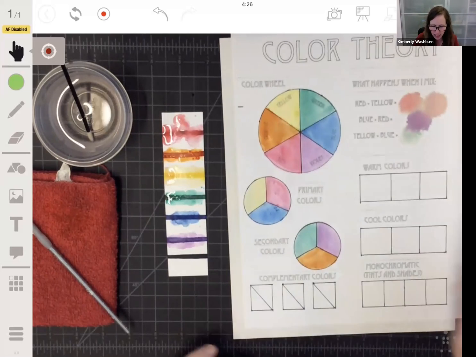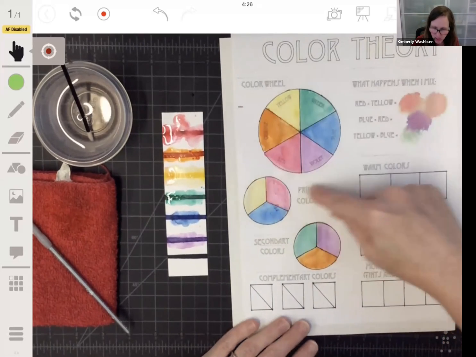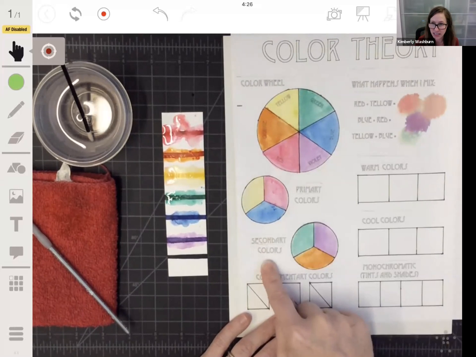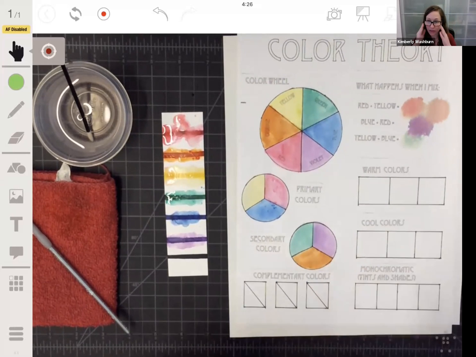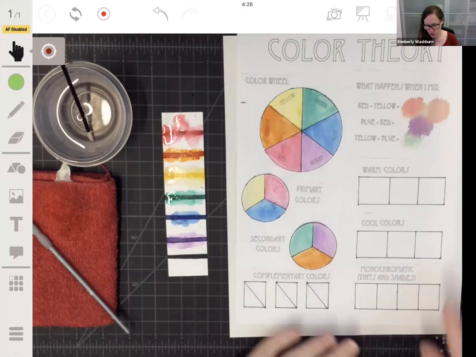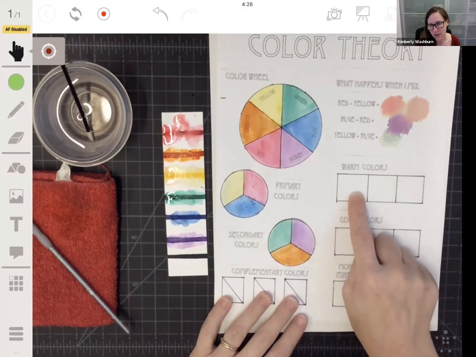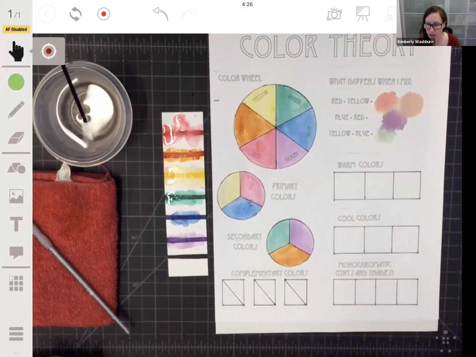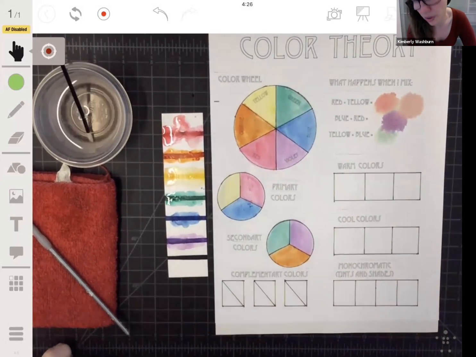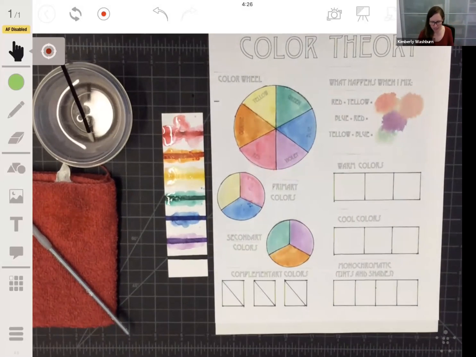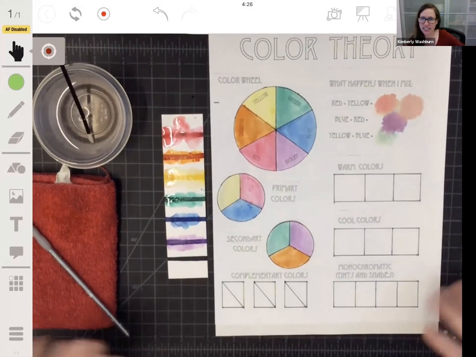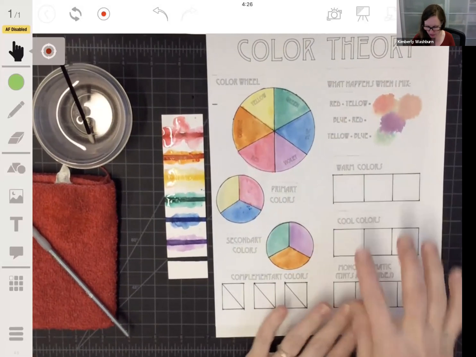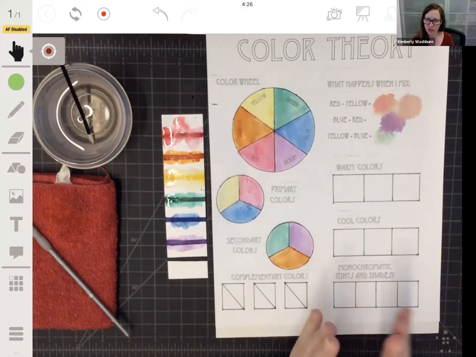So now that we've identified the positions of all of our colors on the color wheel, and we've identified primary and secondary colors, we want to take that a little bit farther, and I want to work with you to identify some color families and some complementary color schemes, because you're going to decide on a set of colors to use for your op art design. And I want you to have a good understanding about these relationships.